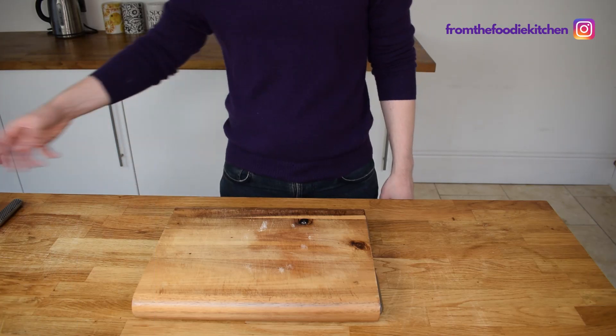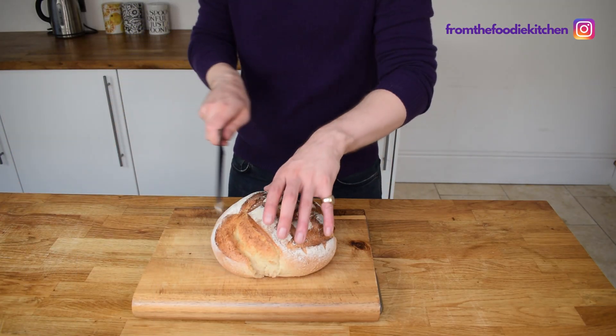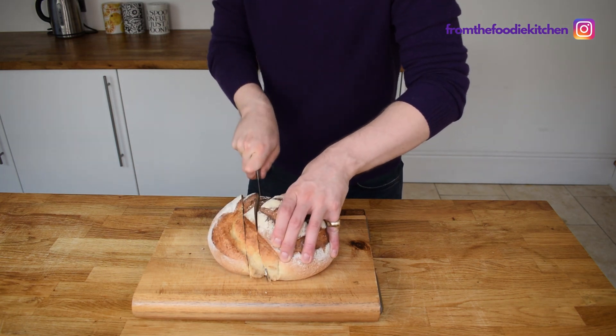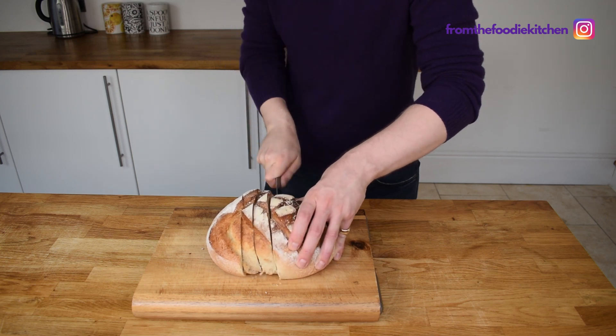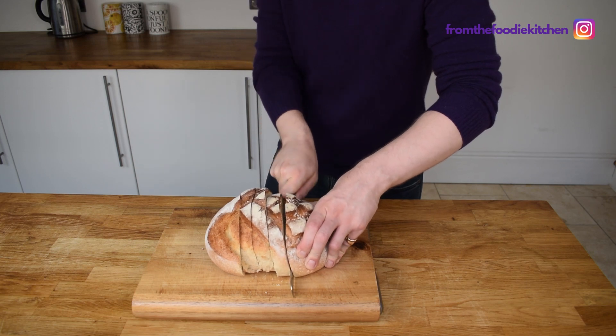The next stage is a lovely bit of bread. Here I've got a fantastic rustic loaf and I'm just going to cut off a few slices — three, the same amount that Jamie does. I'm going to put the bread into the toaster just so we can get a little bit of colour.